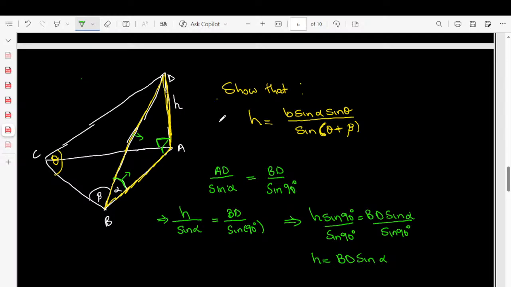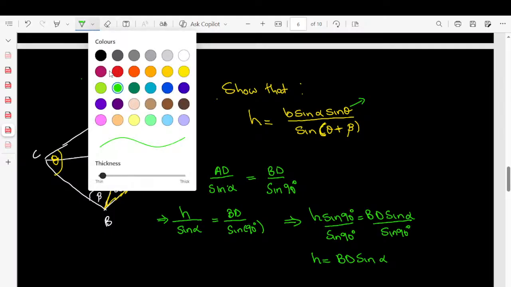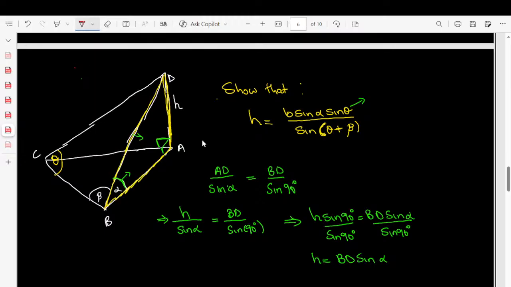I need to calculate BD, because whatever I do, I need to bring theta. So now the next thing, look at this proof. We need the sine of theta. So whatever we do, we need to use a triangle that has theta. So we don't have a choice but to focus on this triangle now. To find BD, we need to use that triangle, the red triangle. That's the one that we're going to use.